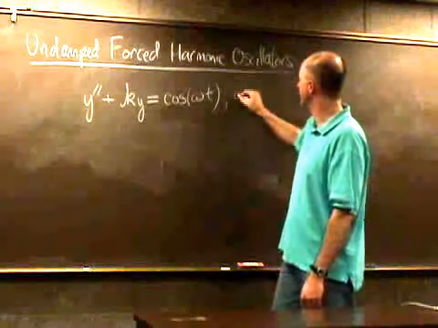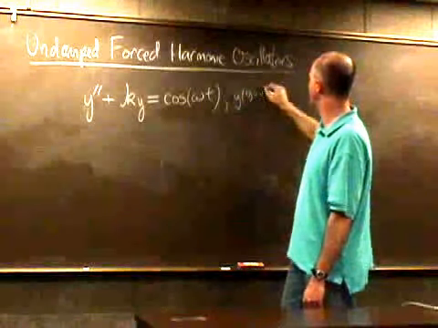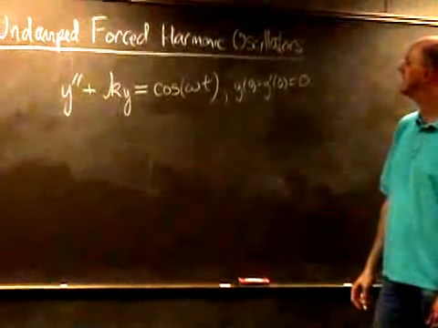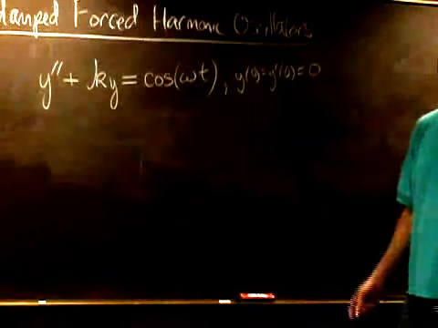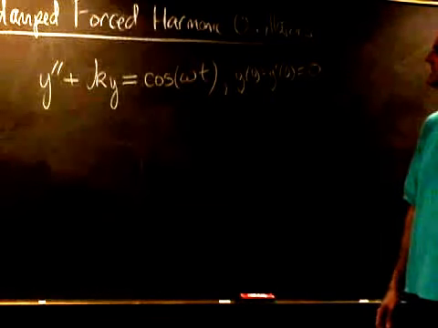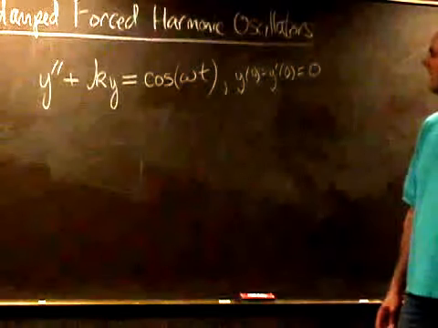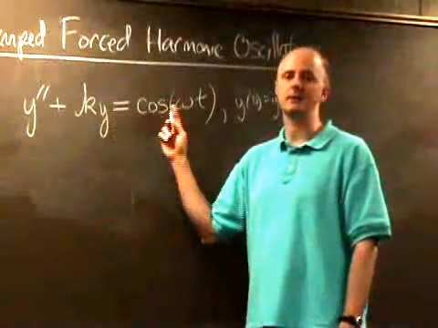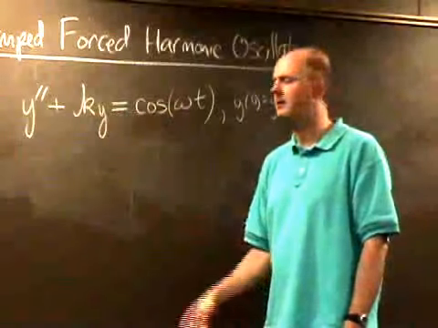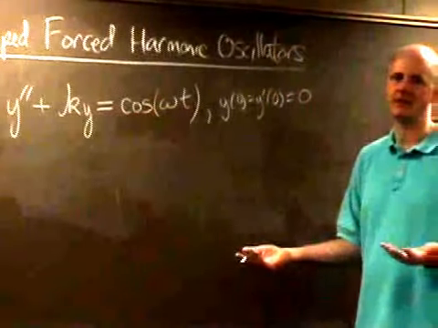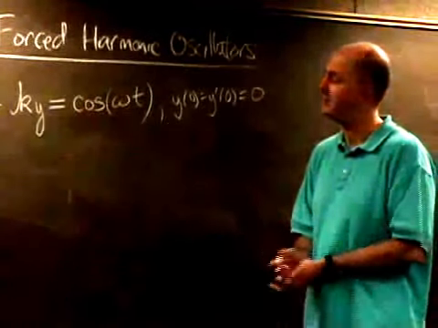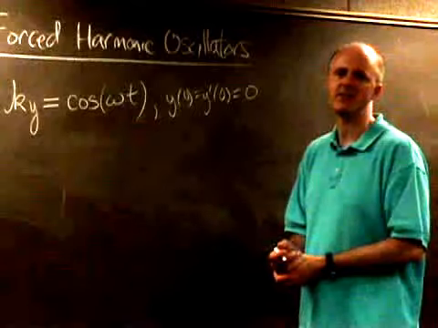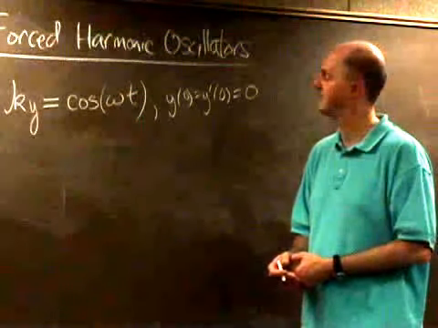I'll also consider the initial value problem, y of 0 equals y prime of 0 equals 0. That's going to keep things simple, though you could certainly modify things in a more complicated way for other kinds of initial value problems. But I'm going to keep the k and the omega as parameters. K a positive parameter, and omega could be positive or negative, but you might as well consider it to be positive when you've got a cosine function here. If it were negative, since cosine is an even function, it really doesn't give you anything different.